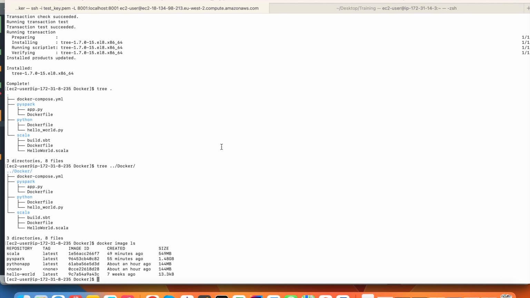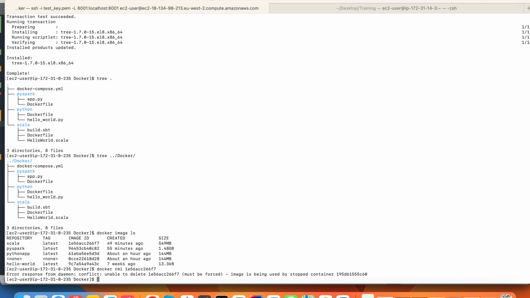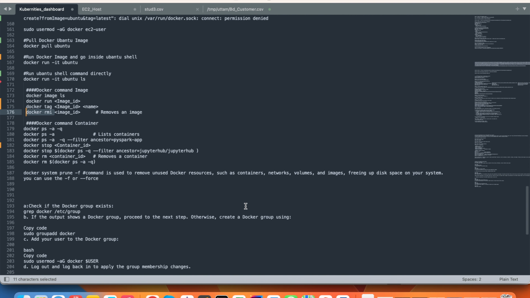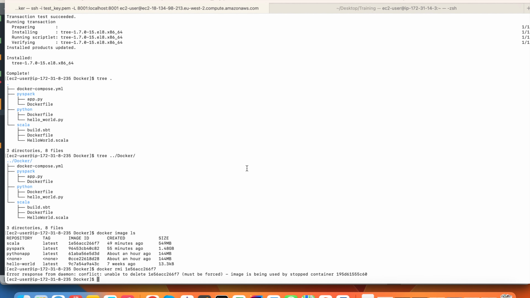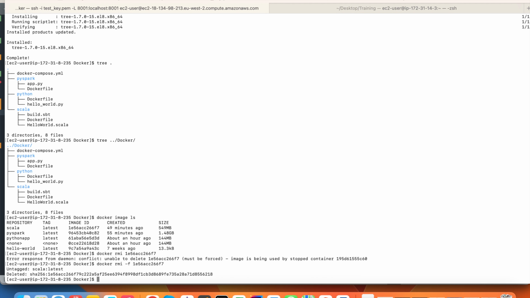So if a container is running and if you try to remove any docker image, you won't be able to, because it's already running. So for that you can use the -f flag. So for all these you will use docker rmi -f.